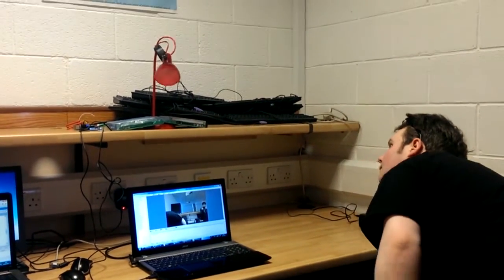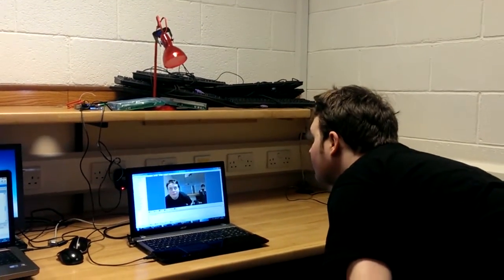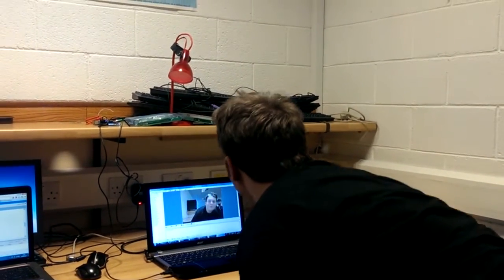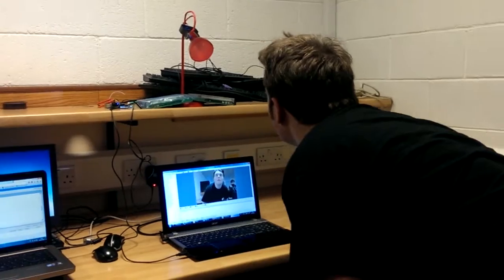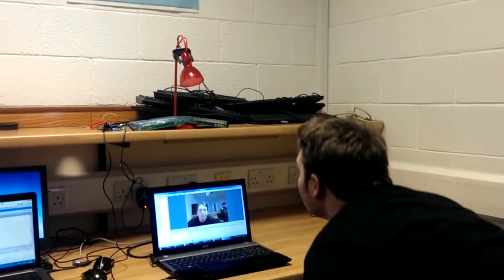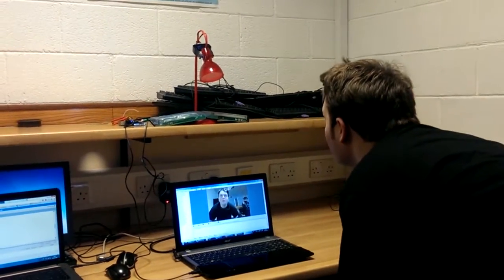As you can see here, we have Kotler's prototype lamp hooked up to Roborealm and the embed to track Sam as he's moving around. Roborealm on the PC is performing face detection and sending information to the embed, which is then controlling the lamp to follow Sam as he moves.